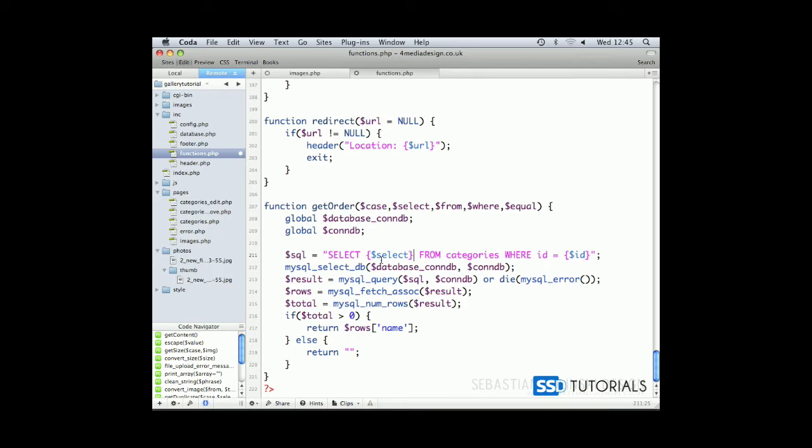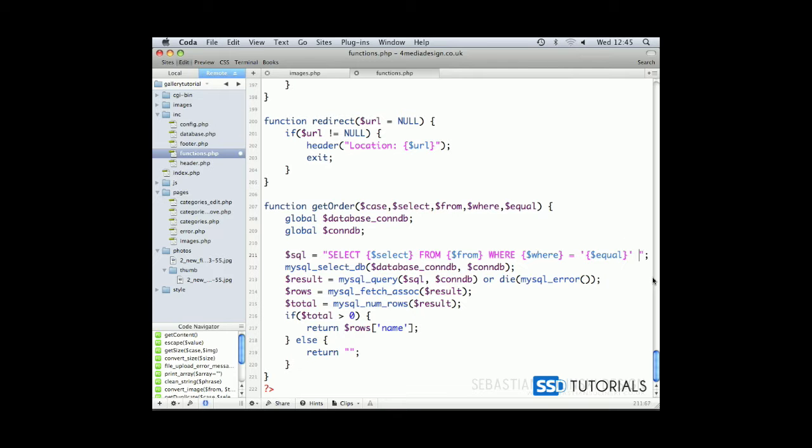Okay, now our SQL statement will be select, and now in the curly braces, select, which is our second parameter, from the categories we're going to replace for from, where ID will be replaced with where, equals ID variable replaced by equal, and let's put it in single quotes in case it was a string.